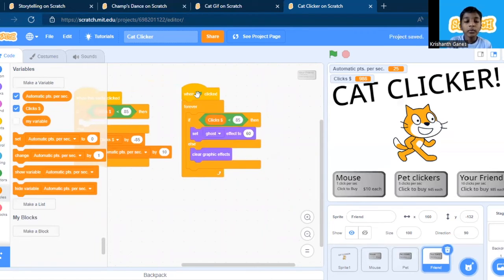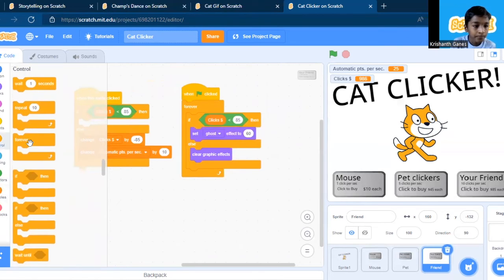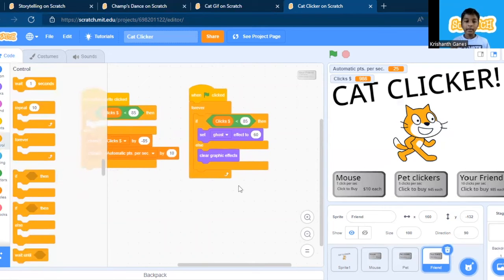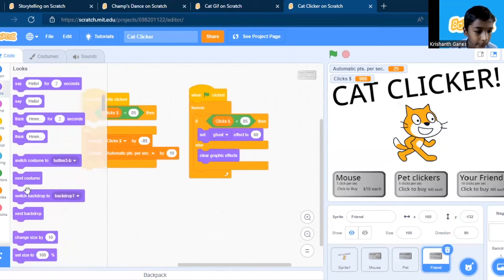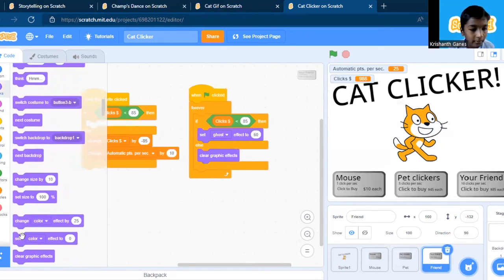Now we take another when green flag's clicked and we take a forever loop over here. Inside that we put an if then else, and we need to make sure if clicks dollars is less than 85, then we go to the looks and we take this block called set color effect to 0.